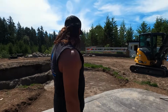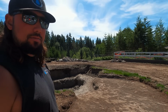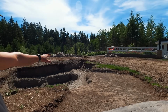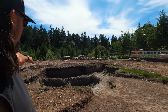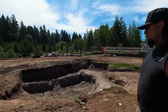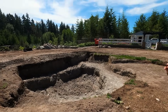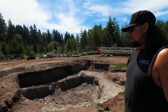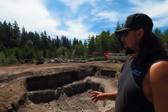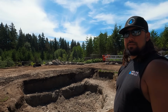All right, so this is where we're at. This section right here is the beach. This will be a sand beach. By the way, this is gonna be all white sand, which you'll see in a little bit. Sand beach going into the water. Waterfall is gonna be over there. This will be the whole swim area. This section right over here is gonna be like 4 to 6 inch deep water for some Adirondack chairs in the water. And the whole thing will be about 6 feet deep, 6.5 feet deep. So we're gonna work in some concrete, some cool concrete wall retaining blocks mixed in with boulders, some nice big boulders to give it a semi-formal, but still natural look. So pumped about this one, it'll be cool.